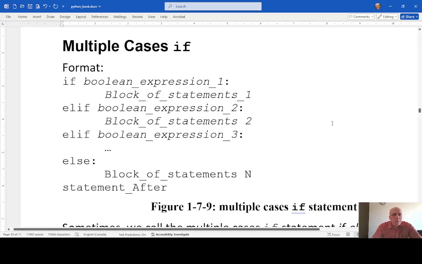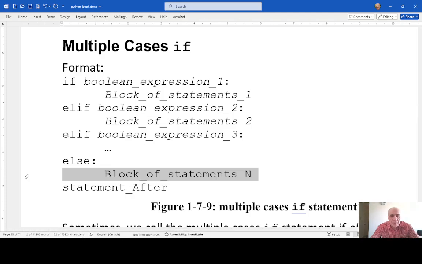Finally, if nothing is true, all the expressions are false, then else block is going to work. So else block is working only if nothing above worked.